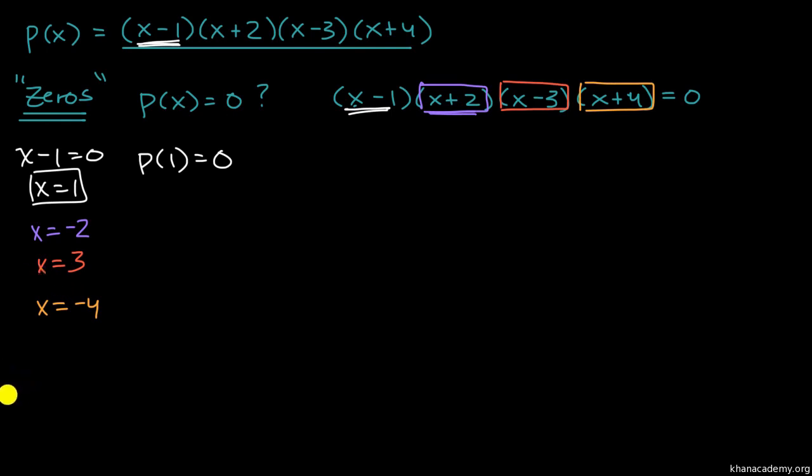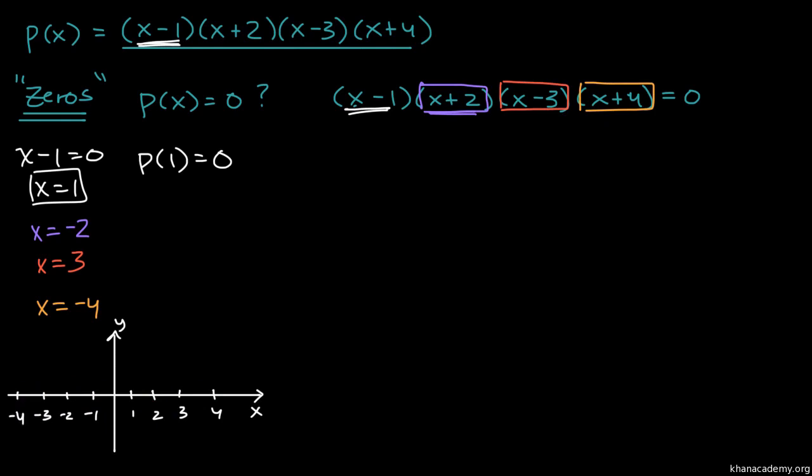So, for example, we know that this polynomial is going to take on the value 0 at these zeros. So let me just draw a rough sketch right over here. So if this is my x-axis, that's my y-axis. And so let's see, at x equals 1, so let me just do it this way. So we have 1, 2, 3, and 4. And then you have negative 1, negative 2, negative 3, and then last but not least, negative 4.